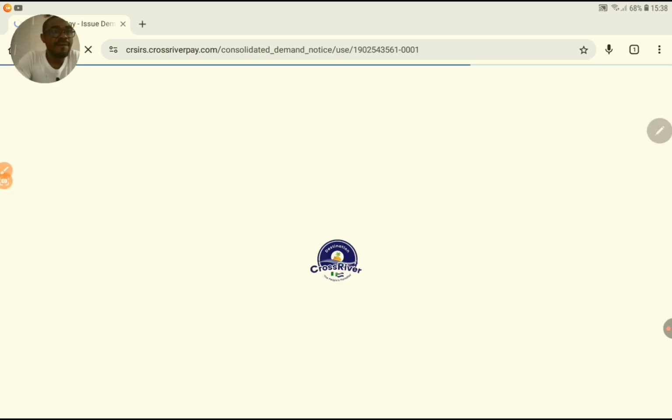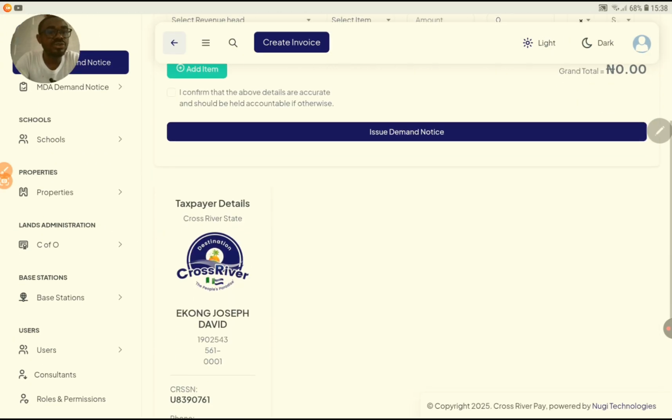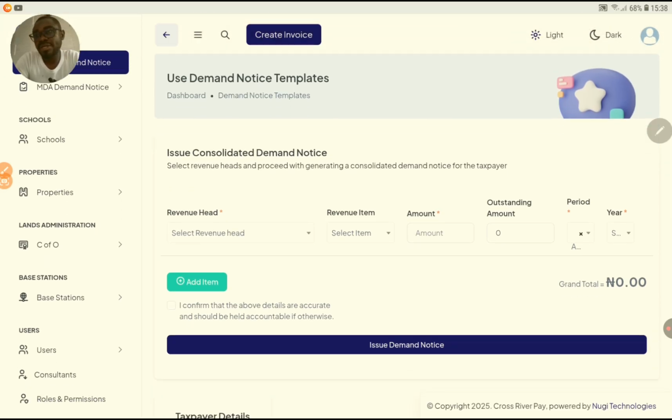Great. So this is the interface where you add all the items the person wishes to pay. Now, we said we want to add 7 state items, which shows that the MDAs are compatible with the EEE standard. So let's add the 7 state items, and then we also add 3 local government items. Let's add the first state item.